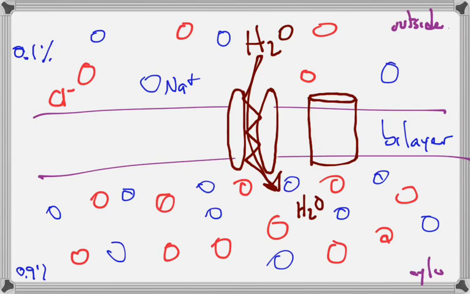Okay. Does this movement of water require energy? No. It's with the concentration gradient, right? So we'll come back to that in a little bit. All right? What about sodium and chloride? Will they move? Would sodium and chloride move across this membrane in the opposite direction?